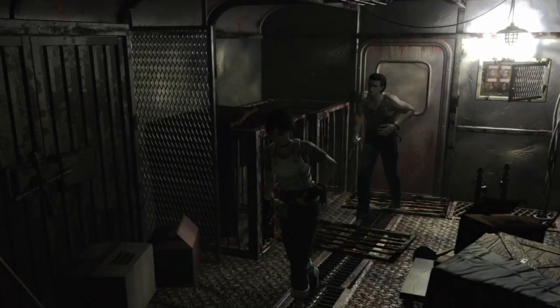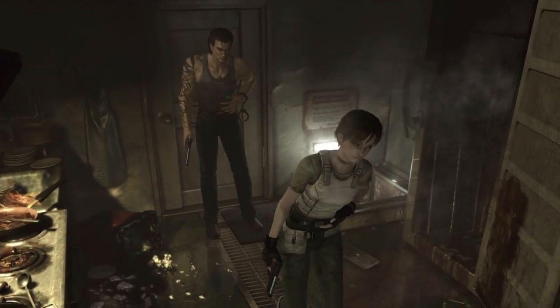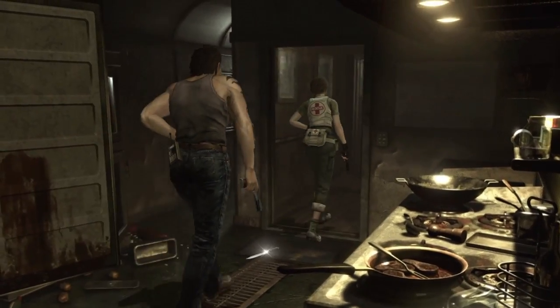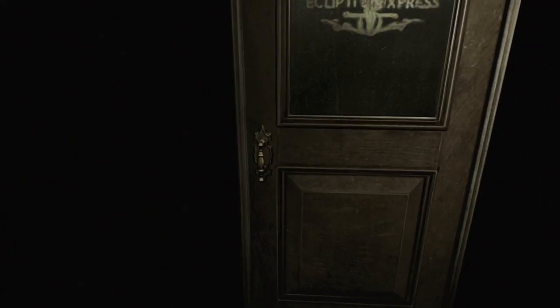Alright, so I think we're gonna have Rebecca fight over here, because Billy is on the verge of death, unfortunately. Stupid scorpion. Yeah, and I'm pretty sure there's gonna be some zombies that get up over here, unfortunately.